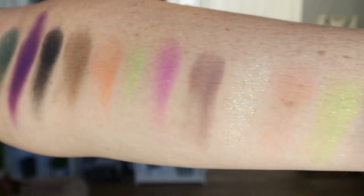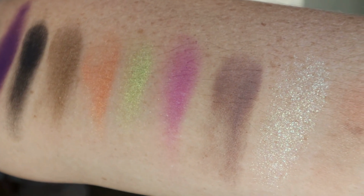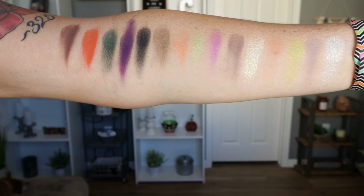And the color story, I really, really like the color story. I love that there's a deep black, a deep purple, and a green, and even a brown to add some depth. There's a matte heavy palette, which I appreciate as well, but there are some really beautiful colors and shimmers in here. I love the pop of green, the pop of purple, the orange, all the Halloween colors, but it screams Hocus Pocus 2. So not only did they do a great job with the packaging, they did a great job with the color story as well. So we need to find out if this is the good Colourpop formula when we apply this to my eyes.